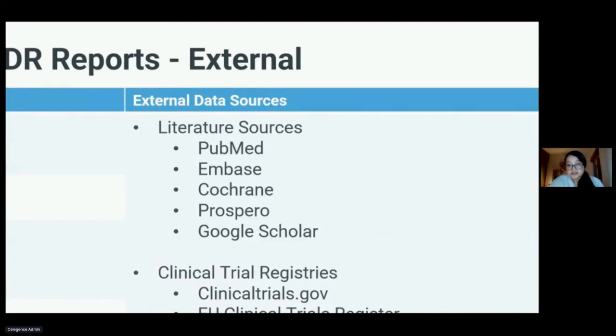How you conduct your searches, how you filter your searches, how you export them, and even the data which is exported from these websites varies from site to site. There is a need for a systematic process to gather and store information from these databases as a uniform data set. Notified bodies are also now interested in how you gather your information and what you present in your reports and what strategy you follow to get to your pivotal data.